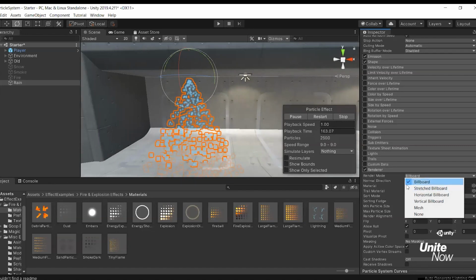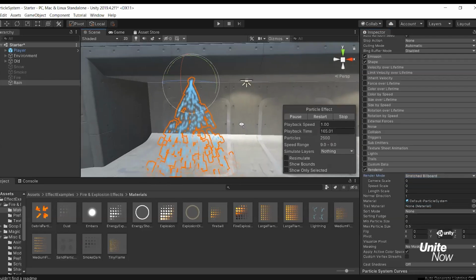So let's take a moment to pause on these different render modes. By default, our renderer will render as billboard, which means that the particle in this case will always face you, which gives it its 3D look. These are really just 2D objects, by the way, but they will render more as 3D because of this billboard feature, because it's always facing you. However, how do we now stretch out the particles so that it simulates velocity or even acceleration or just general speed? We can use a stretch billboard to do just that. And we can stretch the billboard so that it's always facing you, so that it looks more like rain.